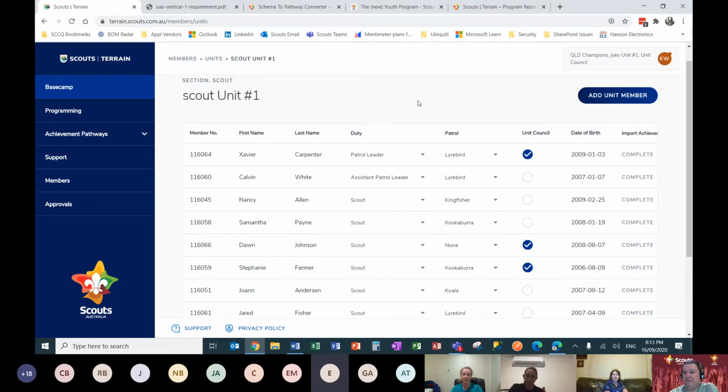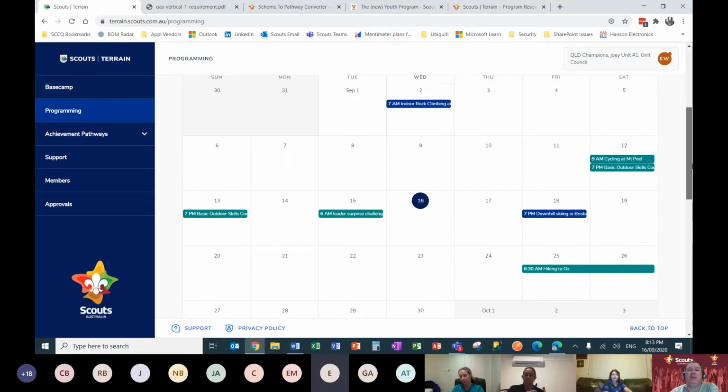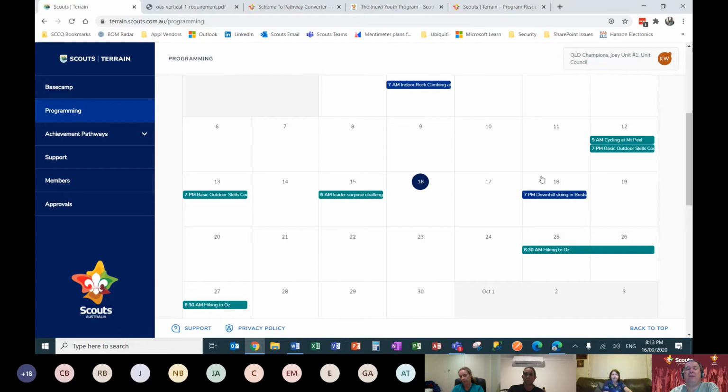And Jenny's asked, when you create a project patrol and invite youth from other states, can everyone in that project patrol see the details of everyone in the patrol? Yes, you can see the names of the people who are in that patrol, and that activity will show up on their calendar when they go into programming. So if you've joined a project patrol from a different group, this will show up on your calendar.